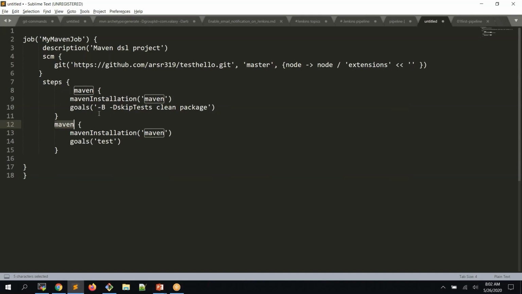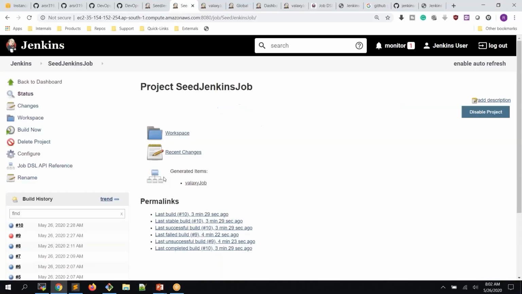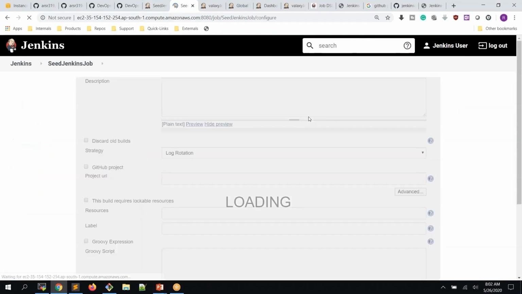Sorry, one more test I want to do. I told you, right? Even DSL jobs, we can pull from GitHub as well, right? So now we are going to pull it from GitHub.